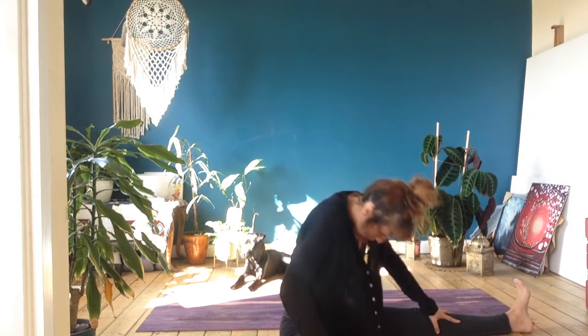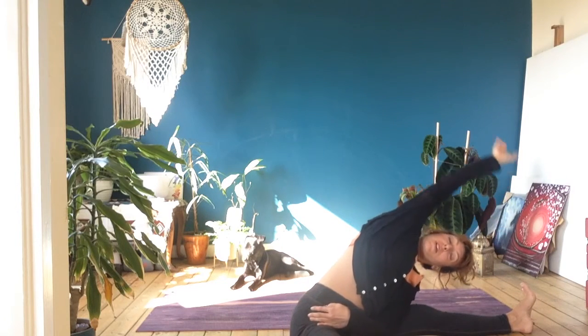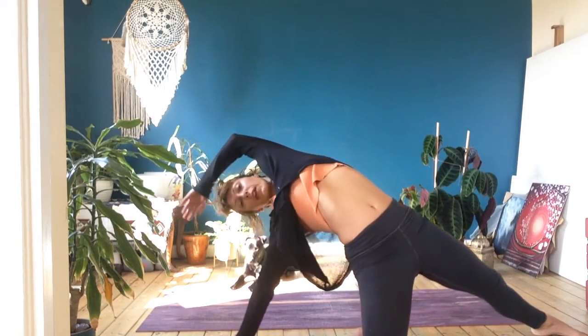And again, you can come back into those spinal waves. You might come into a forward fold. You might play around, do what you did on the other side. Have a side reach. Maybe back into that kind of wild thing.